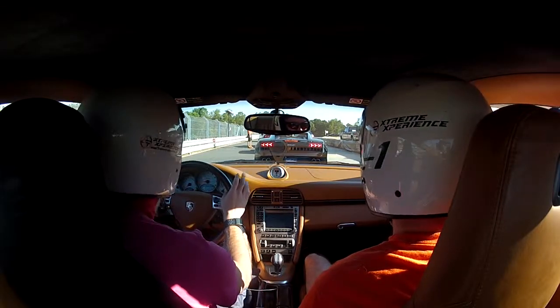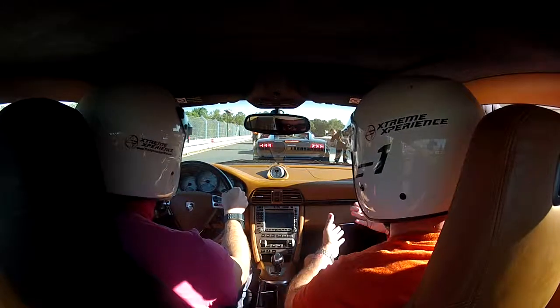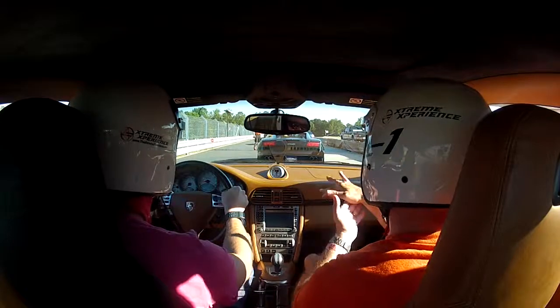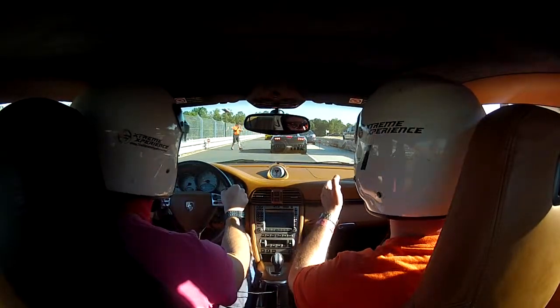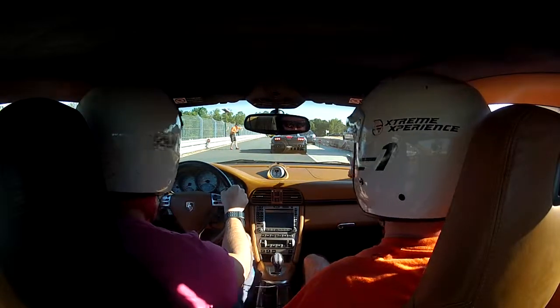I like this one, one of my favorite cars. It requires more skill than the other cars because all the weight is in the back. So we have to be patient. We don't want to be on the gas while the car is turning too much because the weight can come around. We have to have the wheel completely straight when we're on the brakes. And I'm going to guide you around.